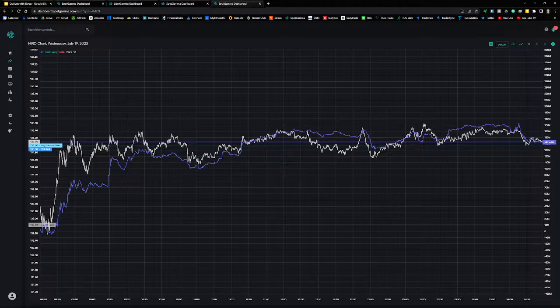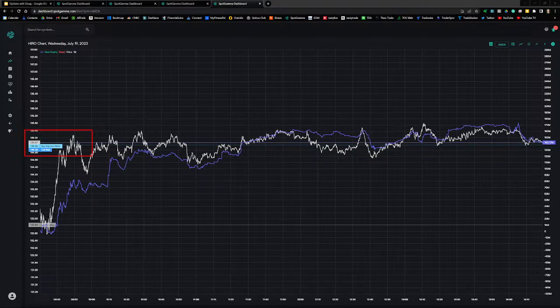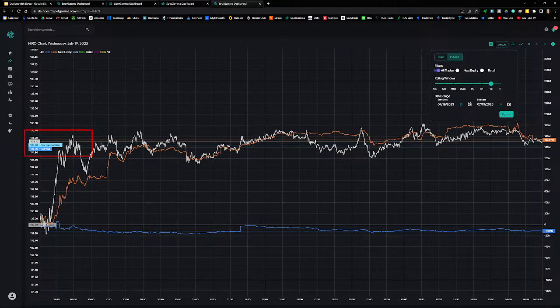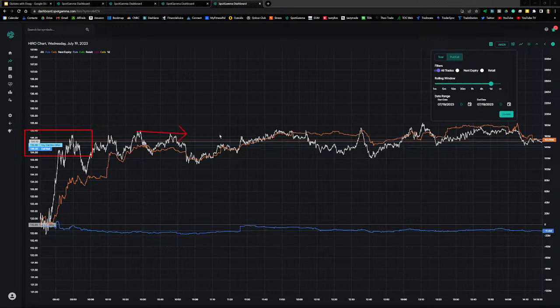So note that 135 is the call wall, the key gamma strike. And this morning, traders were buying calls. So again, when traders buy calls, market makers sell the calls, and they have to buy stock to hedge their delta exposure. And for Amazon, as long as this behavior continues, market makers will have to continue to buy stock. So right now, traders have stopped buying calls, and that really happened right around 10:30. Notice how the orange line pretty much flattens out and price consolidates. And if they start selling the calls, price will most likely move lower.